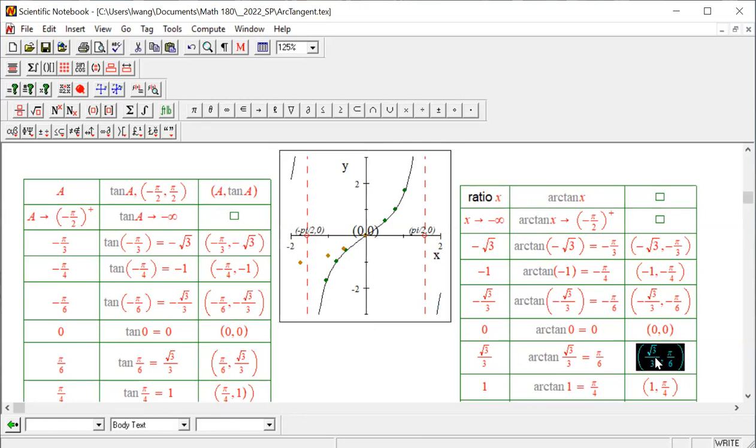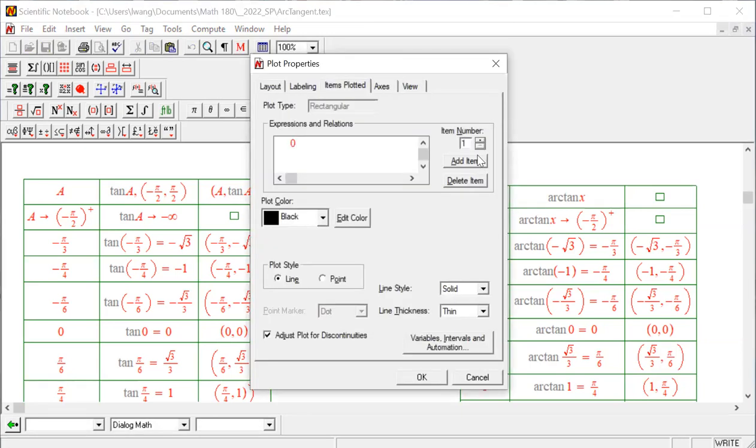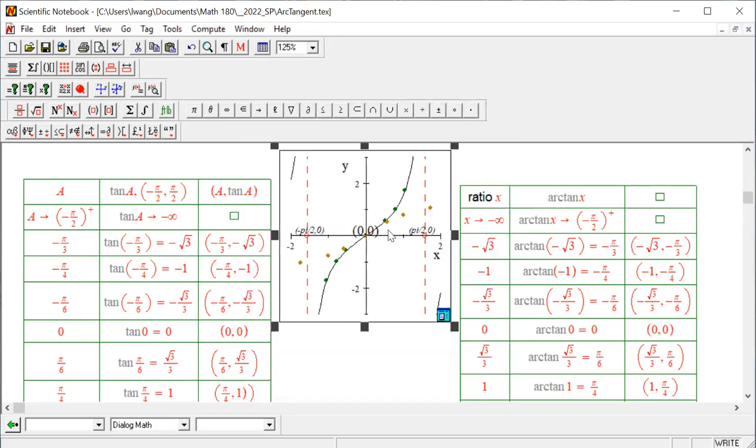And next we're gonna plot this point. And you know it's gonna be on the other side. Right? We're gonna add another point, right? So this is gonna be 1, this is gonna be 4, one more, and this is gonna be √3. And this is π/3. Okay, I think that will do. You see these three dots.